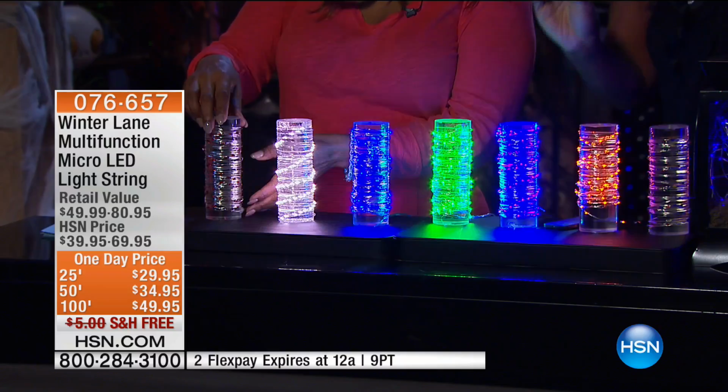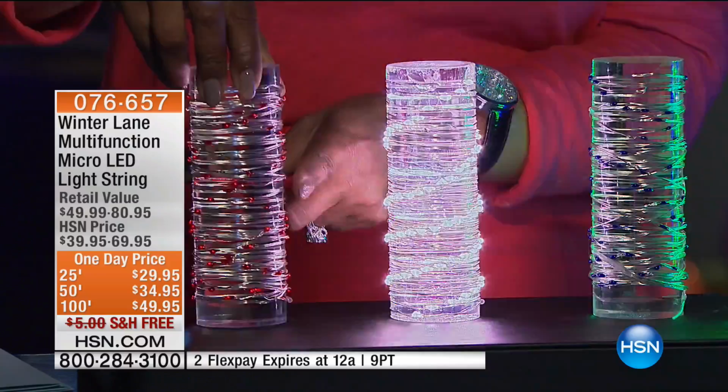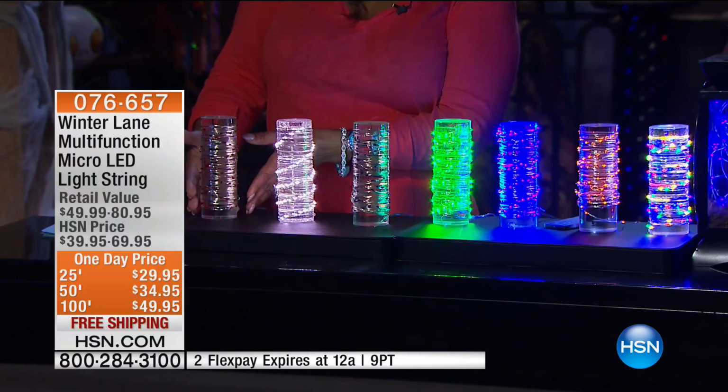The entire line is completely clear, just like you like in your clear micro lights. However, it lets you wrap all the way up the banister, all the way around the mantle. You can now wrap all the way around the entire dining room table, up the legs and back again. There's so much more that you're able to do, but now you just have to choose a color. So let's go over the colors for you once again. Remember, three different lengths, and then many colors.